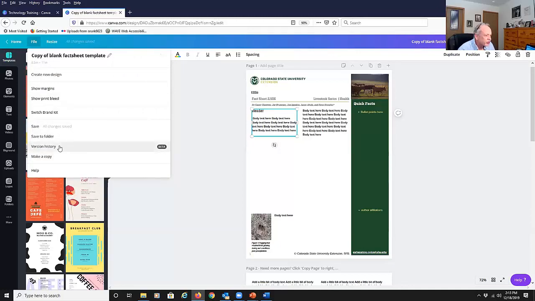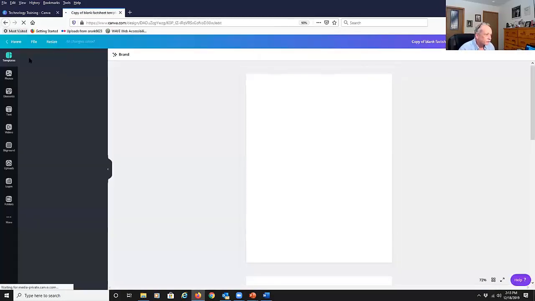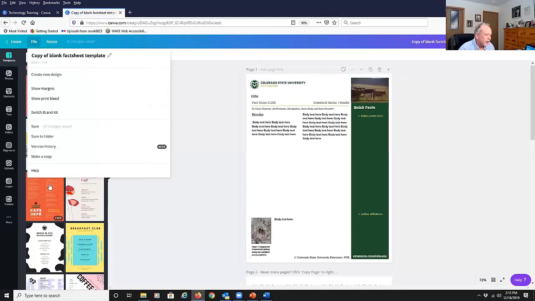Version history I just mentioned. So this one just has 1 because we made a copy, but there'll be a whole range of versions down here, particularly when you're working in a document because it's auto-saving so often, and each autosave gets its own version. So you can really go back in time well using that version history. And we've got make a copy of it here. We have a help option here. We also have a help option down here.